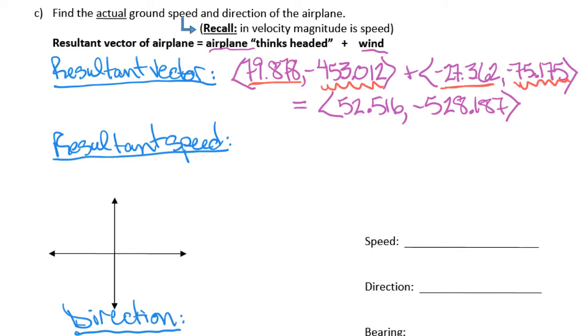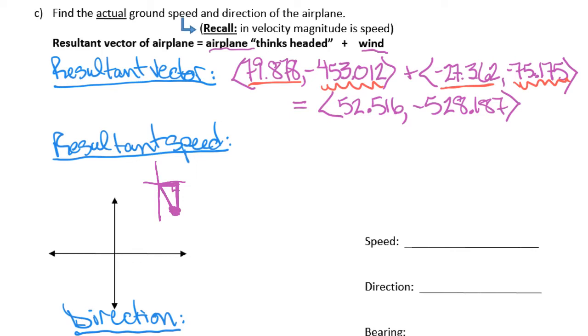So next piece is speed, and speed is just the magnitude. Let's just give this a quick sketch. Let's say it's somewhere down here. I am looking for the length of that vector. And to do that, I'm just going to do Pythagorean theorem, right? How far in the x direction do we go? How far in the y direction do we go? Well, that is what we just calculated in the resulting vector.